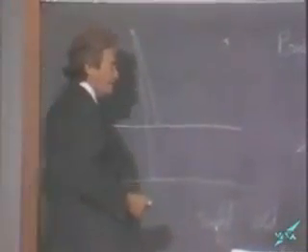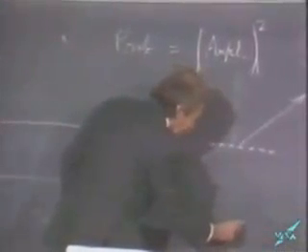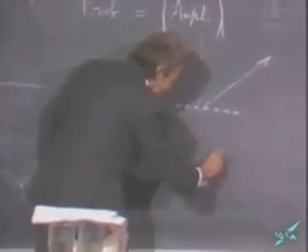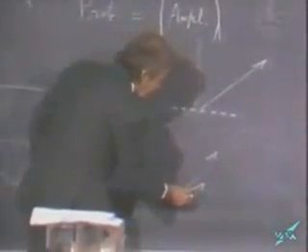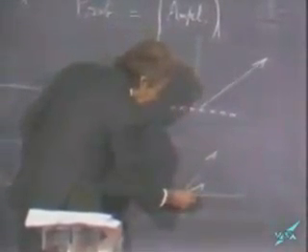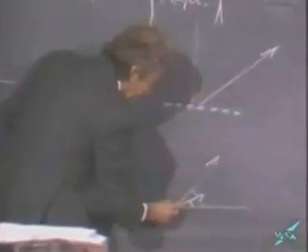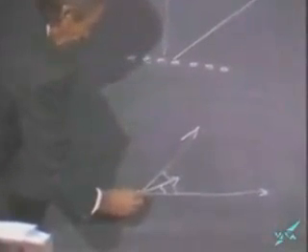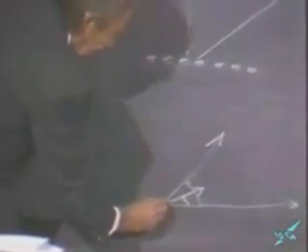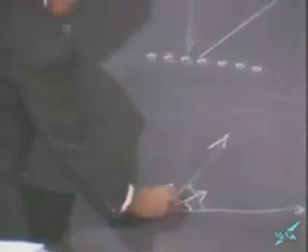Multiplying, I explained last time, multiplying two arrows is done in the following magical way. You have two arrows, and you make a new arrow whose length is the product of the lengths of these two, and whose angle from horizontal is the sum of these two angles. So in this case, let's say the unit is this big. The product is a small arrow at an angle something like this. This is the sum of the two. Anyway, we find we can add and multiply arrows. Mathematicians call them complex numbers, and that's the structure of the world.